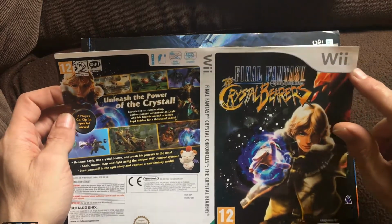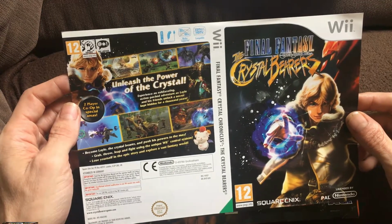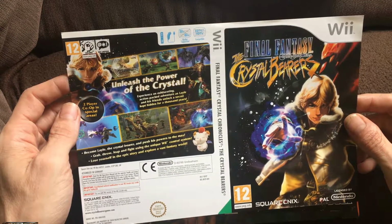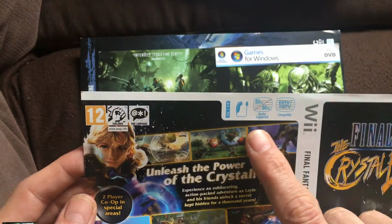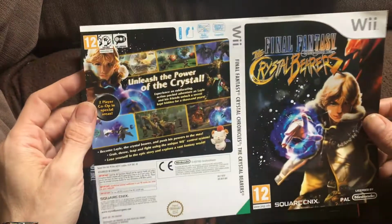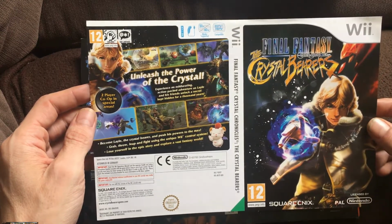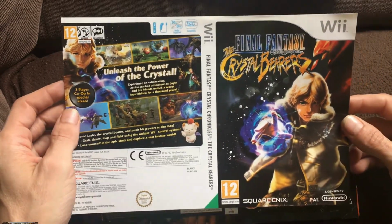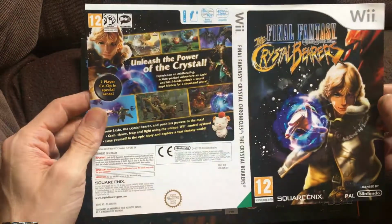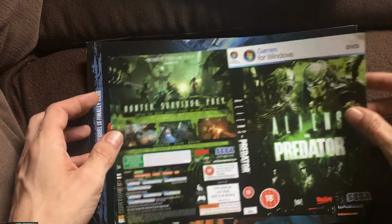And this is a trouble with a lot of Wii games. I love the Wii, but a lot of the games I won't play because I can't be bothered to swing my arms around. And unfortunately, it looks like this is one of them, because you can't use a control pad by the look of it. So you've got to stand there and keep swinging your arms around everywhere just to play a game. In theory, it sounds brilliant, but in the real world, it's not what I want to be doing. I just want to sit there with a control pad. But let me know if it's a good game in the comments below.